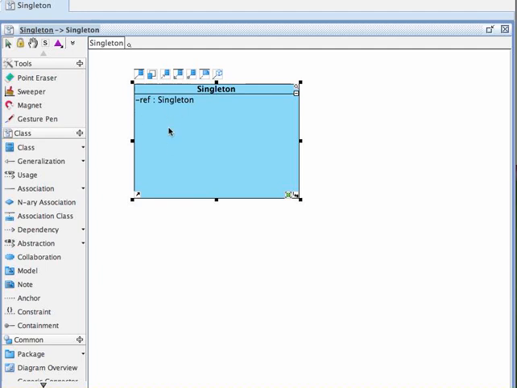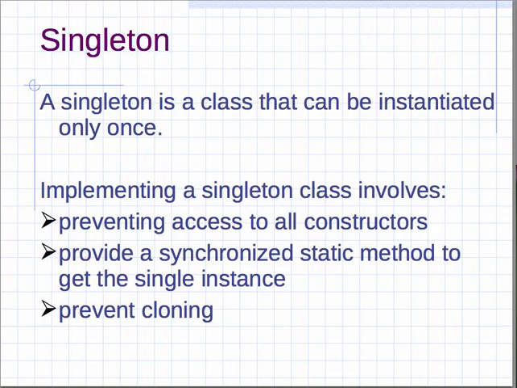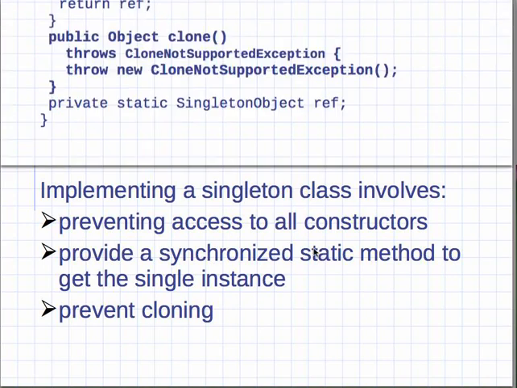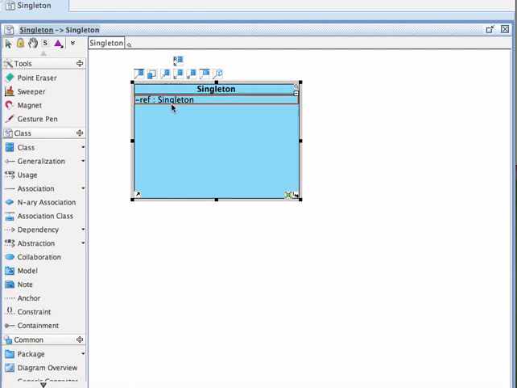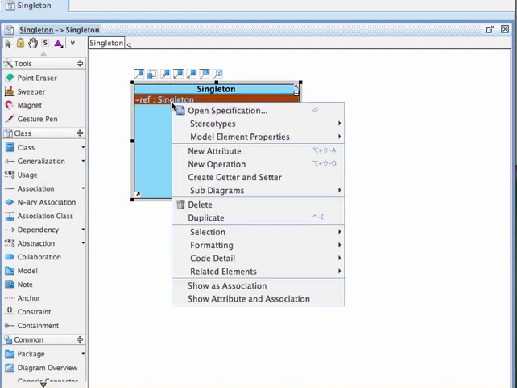That's the reference variable. So I'll just go back to what we had here. All we're doing is creating a UML diagram of this class. So we have a private member and we want to make it static. Alright, let's do that. You can edit all the attributes of data members.